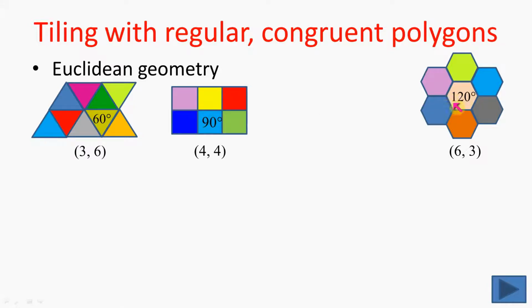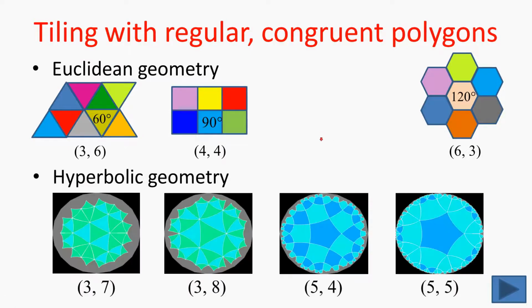If we increase the number of sides further, the angles will be bigger, so if we multiply this angle by 3, which is just the minimum number of meeting polygons, we will have a result that is greater than 360 degrees, which cannot be, so there are no more tilings using a higher number of edges. These 3 tilings are the only tilings in the Euclidean geometry, not in hyperbolic geometry.